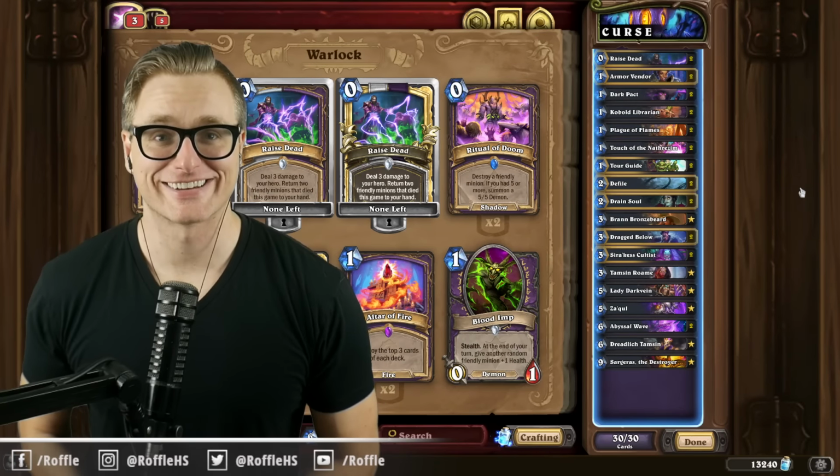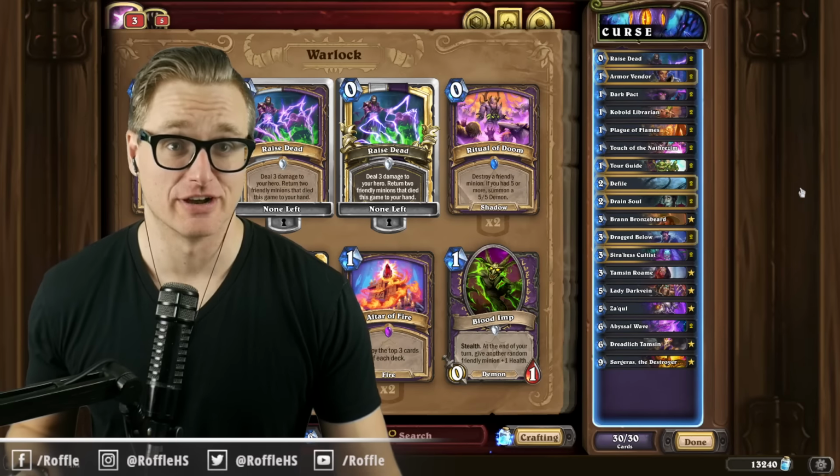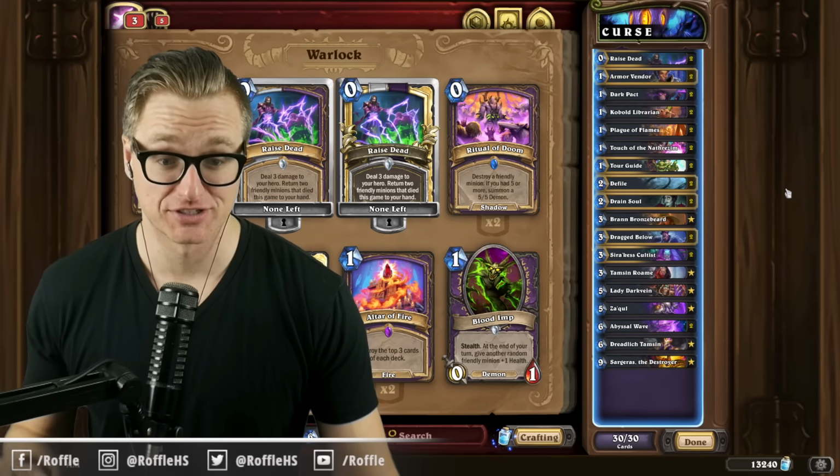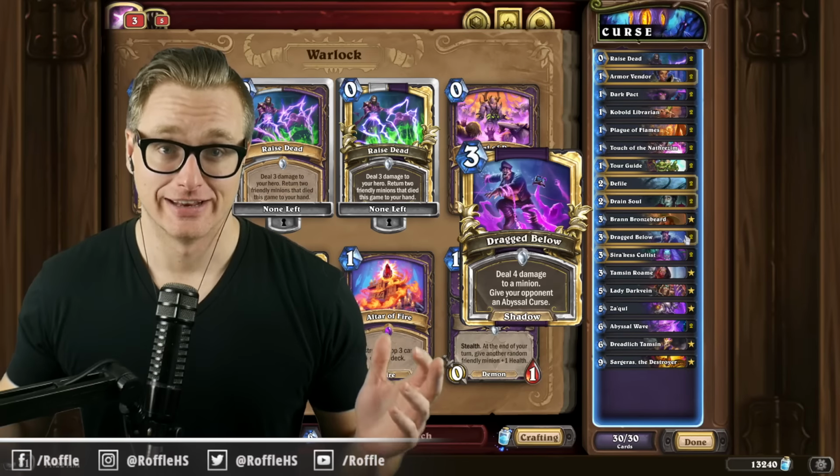All right, folks, the deck is Curse Warlock. The goal of the deck is to remove our opponent's stuff for as long as we can until they have no more stuff, and then we obliterate them with curses that add to their hand and deal damage to them.